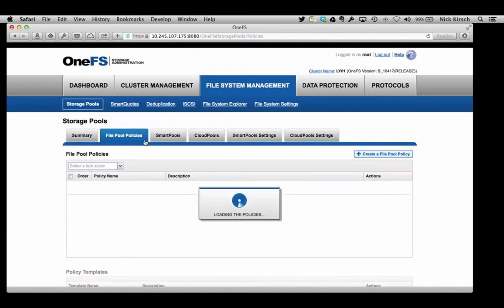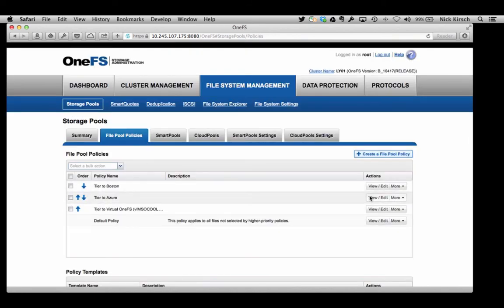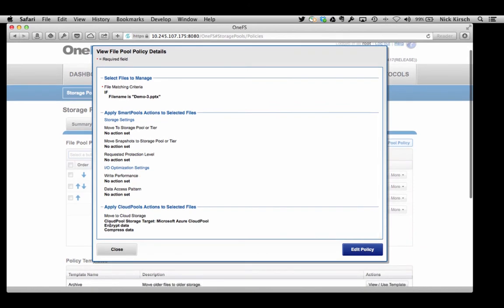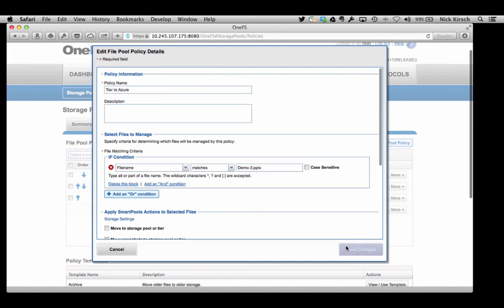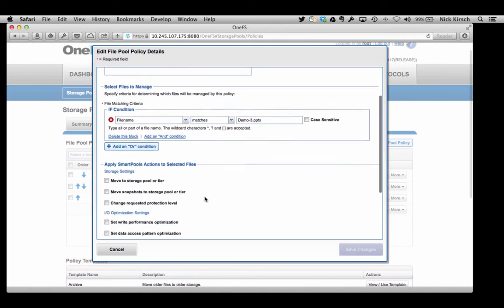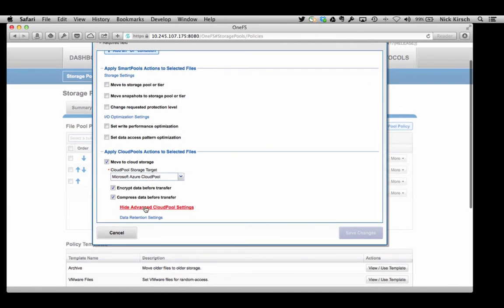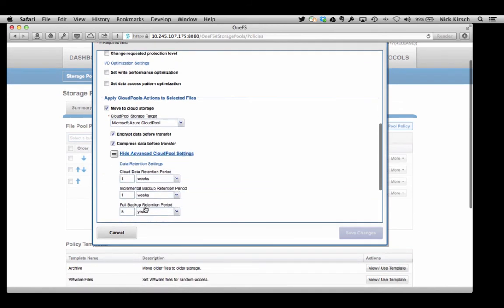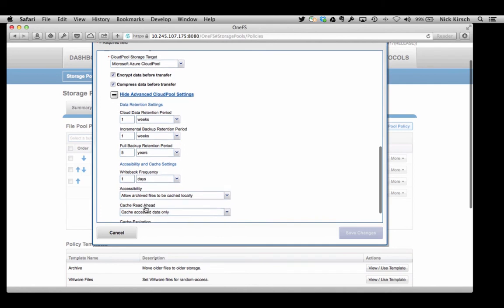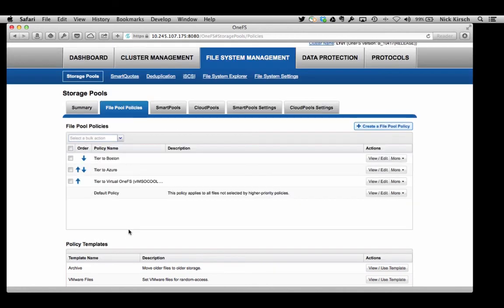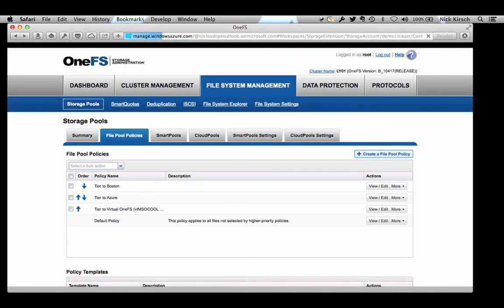So if you take a look, again, we've got an Isilon cluster in one location and another Isilon cluster in another location, but we've built a CloudPool policy that says, if the file name is demo3.pptx, move it into Azure. Of course, the rules could be a much more sophisticated set of settings than that particular file. But what we're highlighting here is that this detailed policy about how much you want to retain out there and for how long can be applied across a complex file system.